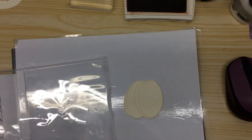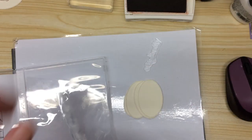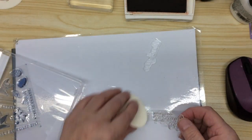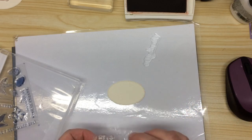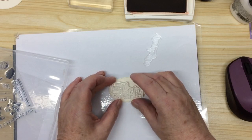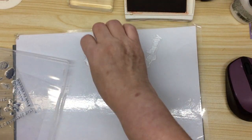Right, I'm going to get thank you. I want to thank you out. And is that going to fit, I wonder? Let's have a look. This is another thing you can do. If you've cut yourself a shape, then you can get a sentiment to fit the shape. Oh, what do you think? Why not, eh? Do that one as well.